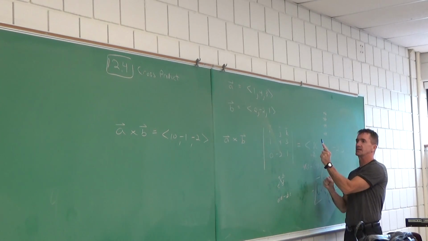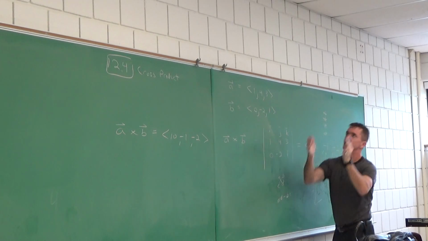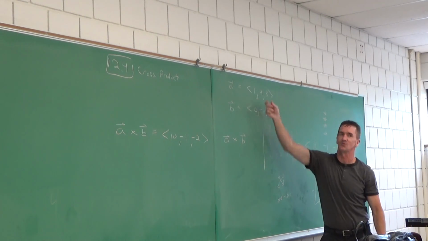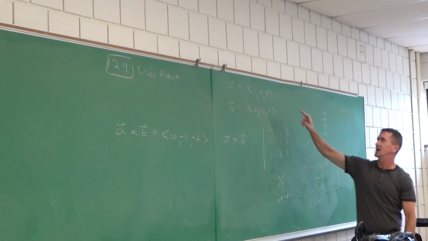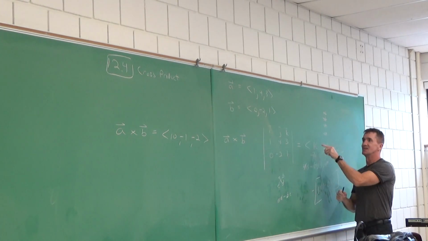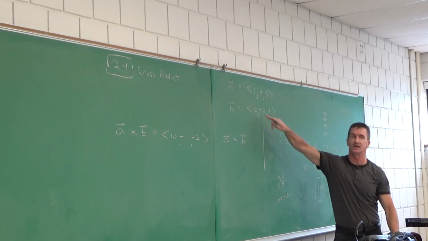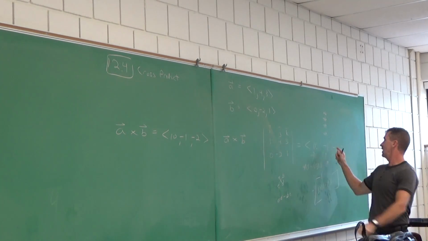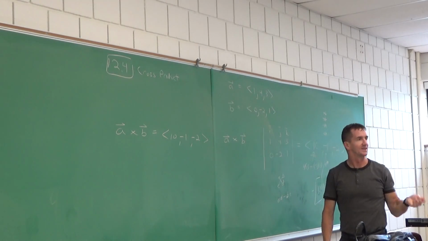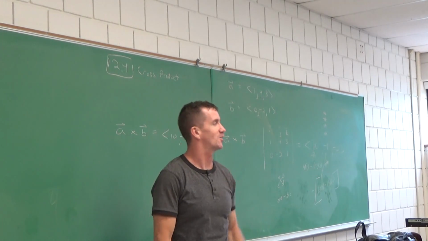Everyone, what's the dot product of this with vector A? It should be 0. 10 times 1 plus -1 times 4 plus -2 times 3. Is that 0? Yes. Check. And then the other one. 10 times 0, 0. Plus -1 times -2, plus 2, plus -2 times 1. Is the dot product 0 in both cases? Then you're absolutely certain you did the cross product right.